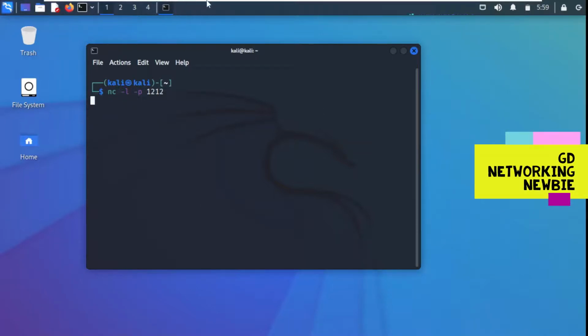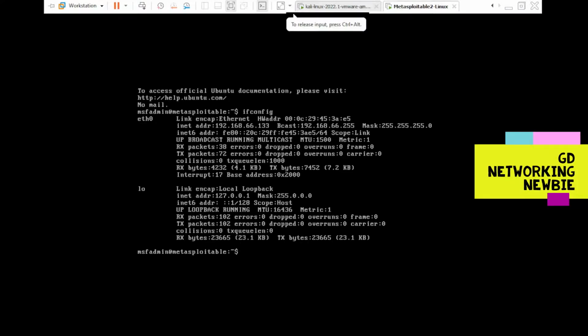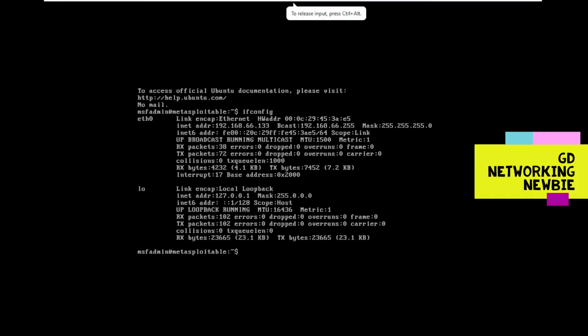Now the Kali Linux machine has started listening on that port. Then we go to the Metasploitable machine and run nc again, specifying our Kali Linux IP address, that is 192.168.66.138, and then the port number, 1212. Then we press enter.